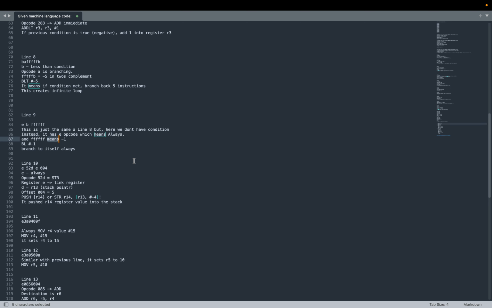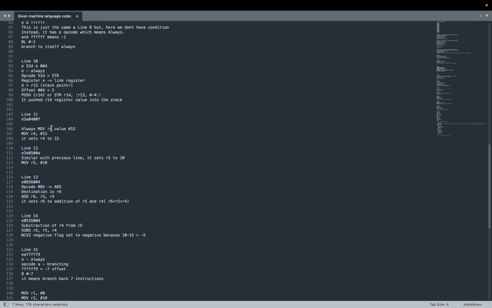It will also create a loop which never finishes, but the program actually never reaches here because it is stuck on the earlier part. The following codes come from the opcode table. We know this is a store. It pushes the R14 register value onto the stack.